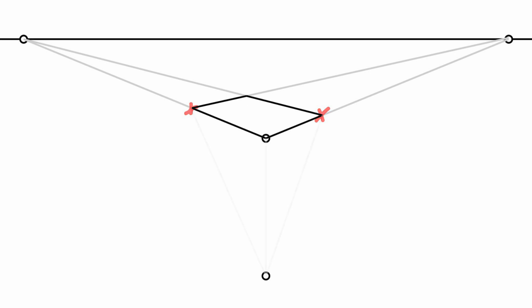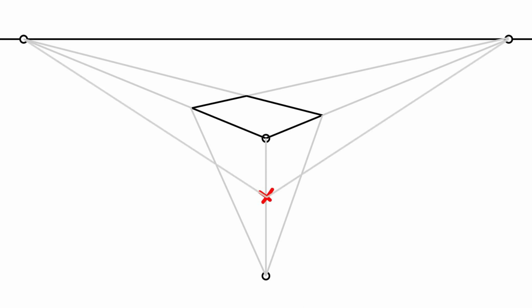Now it's time to get some help from the lower point. And how about the height? What do you think? How tall is it? It's up to you. Again, from this point you have to draw 2 lines to the vanishing points on the right and left. And then we have our cube.